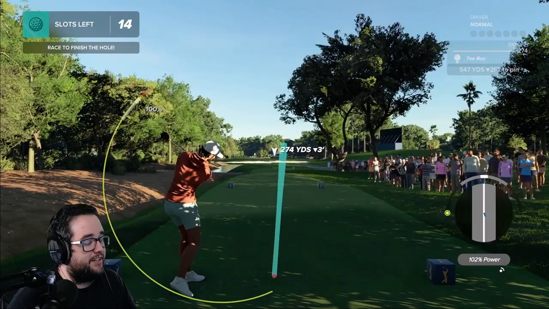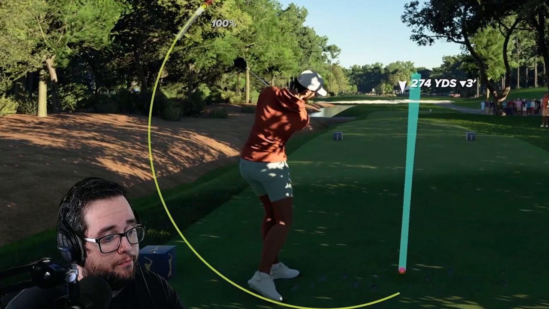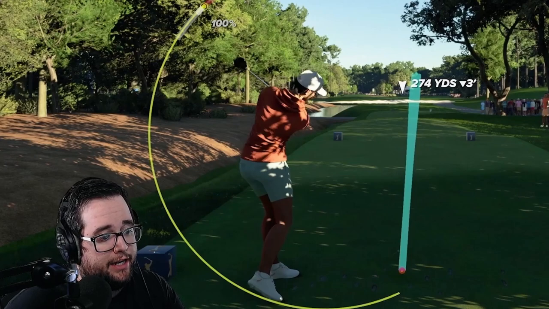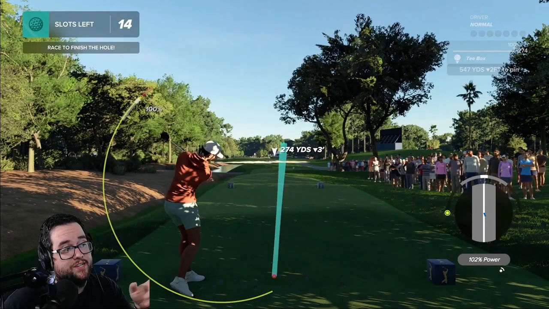We got Divot Derby, and they also changed this up. So the power meter is no longer just at the bottom. They actually give you a visual representation of your swing path. That's kind of neat. I do like that. That is a good UI change.